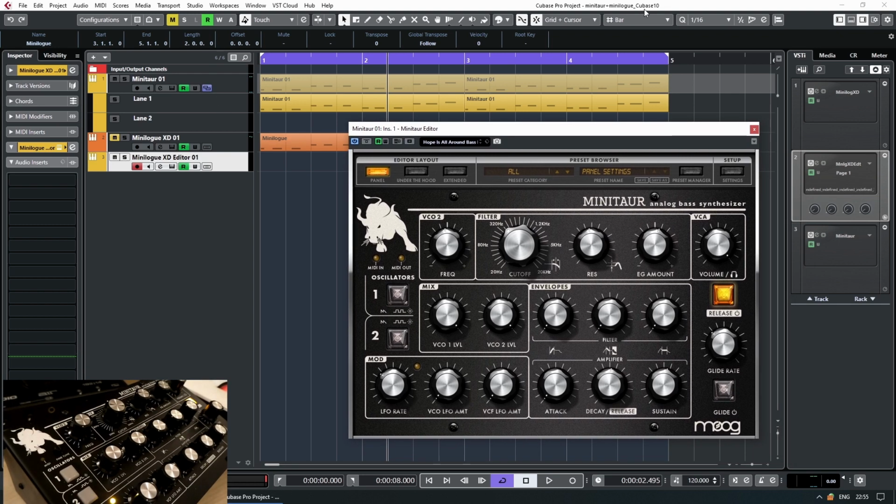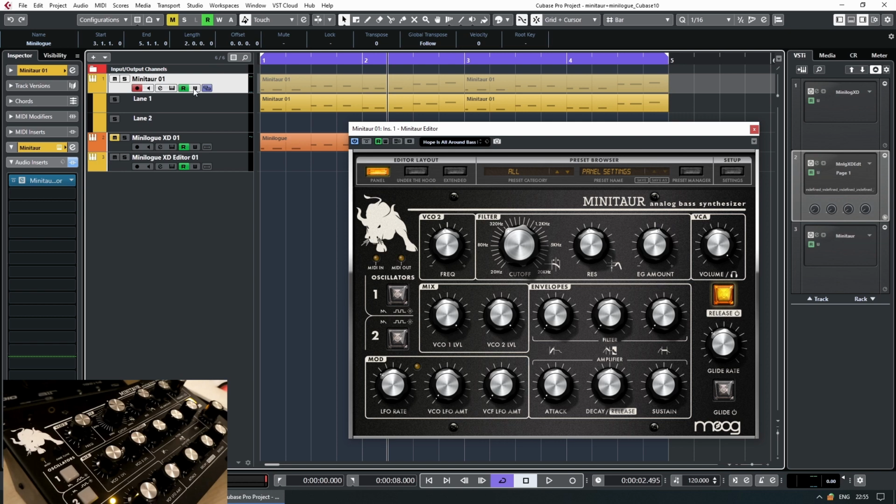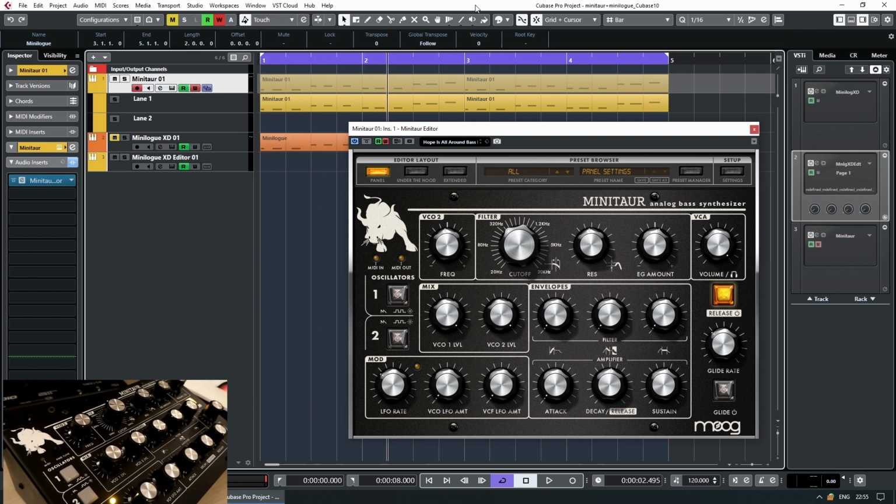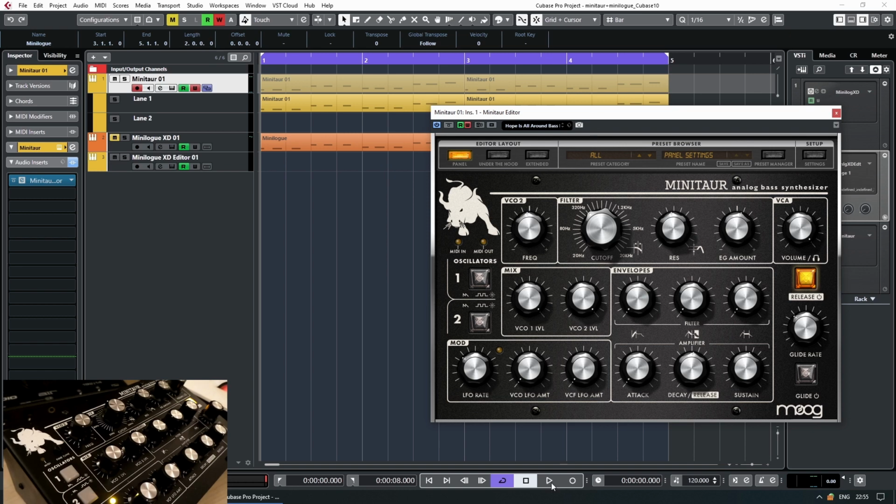So I'm inside Cubase 10 right now, and I'm gonna arm it for recording super quickly. Where are we? Minitaur here. I've got all my external instruments set up, all the MIDI devices, all the MIDI channels as well, so it's all ready to go. So let me just press play and I will automate the track for Minitaur.